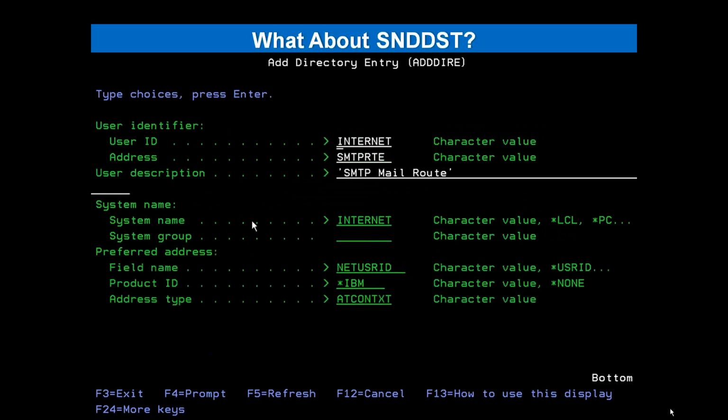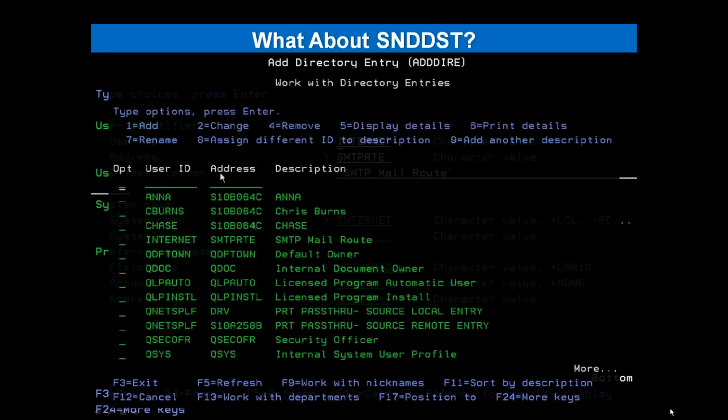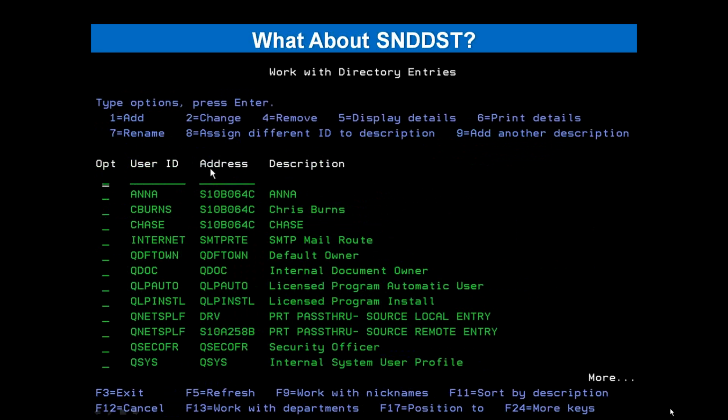Then you'll need to set your SMTP attributes, and then you add a directory entry for every user who's going to send emails. Oh, I forgot to mention that you need to first verify that the MSF, that's the Mail System Framework, and SMTP are running on your IBM system. Okay, you're starting to see there's a lot of steps here. I'm not going to go through all the steps for time consideration, but you can see it's pretty complicated, and this is why we abandoned this obsolete technology years ago.